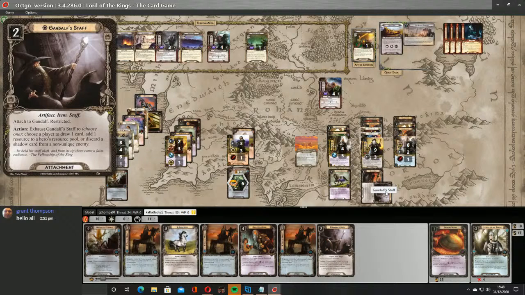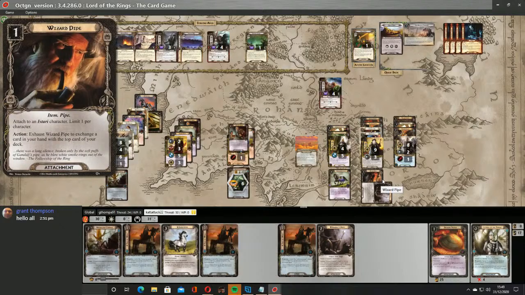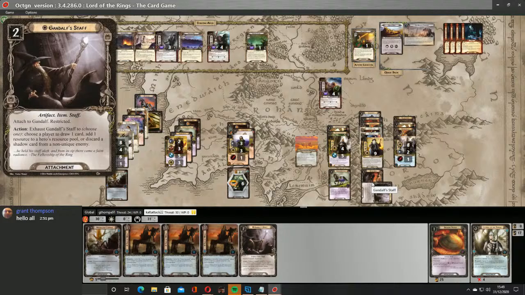Why have you exhausted Gandalf's staff? Just out of curiosity. Because I needed the resource for ancestral armor. Right, okay. I wasn't sure if you were meant to be wizard piping it on the top of your deck to use some of Gandalf's resources and saving the staff. No, I think I'm going to go ahead and use Gandalf's resources for Shadowfax. Okay. So now Gandalf can quest and attack and defend and all that fun stuff. Yep. I guess I should record that his defense here is 4, just in case. All right.